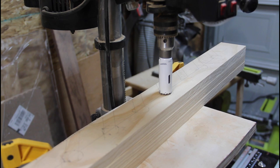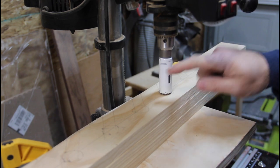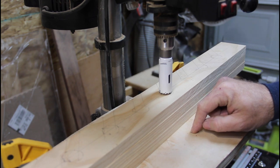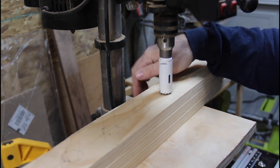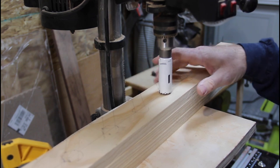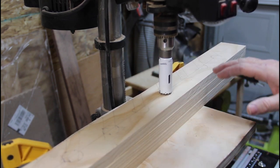So I'm ready to drill the holes now. I've got my hole saw chucked up in my drill press. I've got a piece of scrap lumber here on the bottom so I don't have any blowout. And I have a stop back here clamped down to make sure the holes are consistent with the front edge of the board as my work goes.